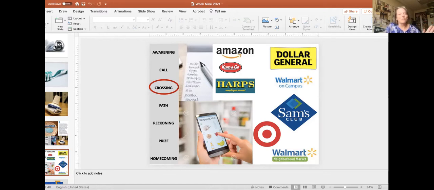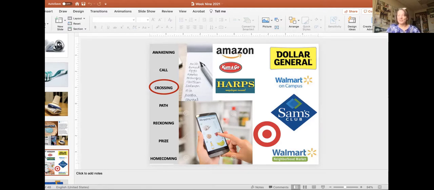And then also just the array of stores we have to choose from. We have all of these stores that are listed on the screen, and that's all part of the crossing, making that decision. If you are making a quick trip, to go back to the trip types we talked about a minute ago, you probably have to take Amazon off the list. You're not going to get an Amazon delivery in most places in the time that you need it for a quick trip. I guess they have some exceptions to that, but for the most part. And so if it's a quick trip, you may be just running in to get toothpaste or running in a Walmart neighborhood market.